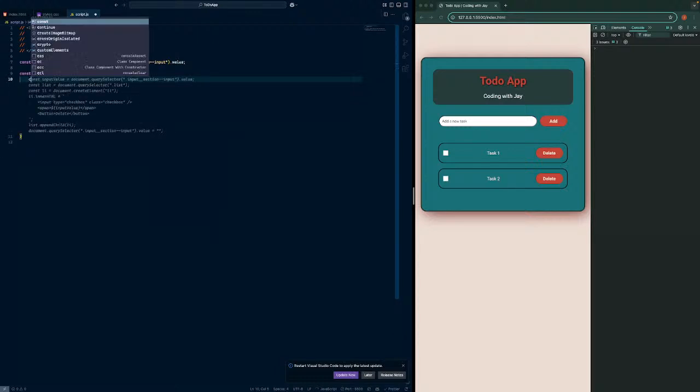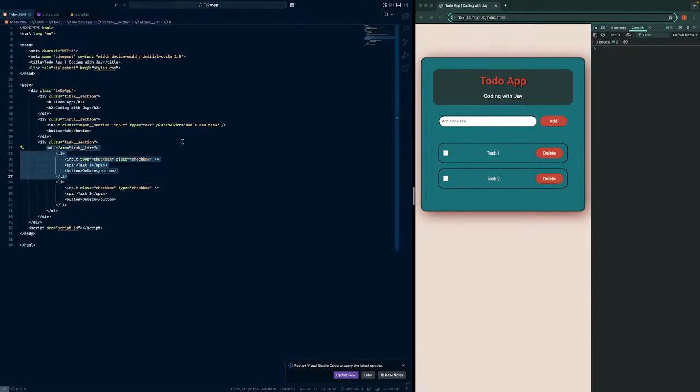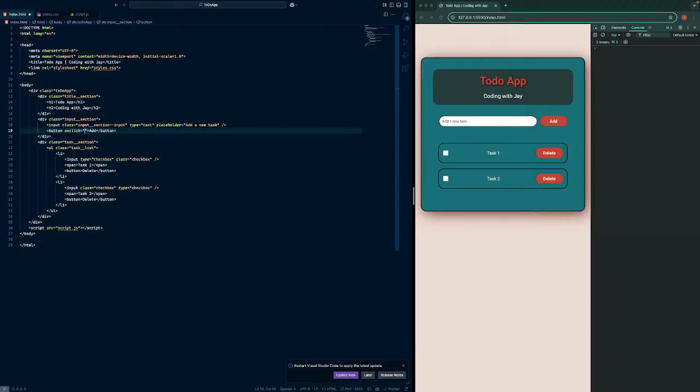And then we're going to just console log input value. And then for now, before we set this up properly, just see where it's at. Onclick, add task. And then if we hit task, nada.